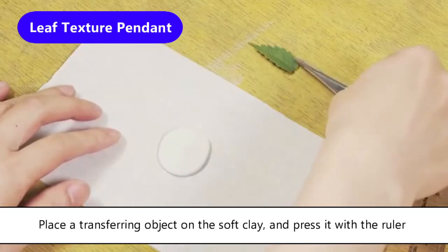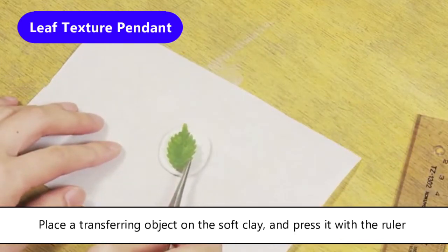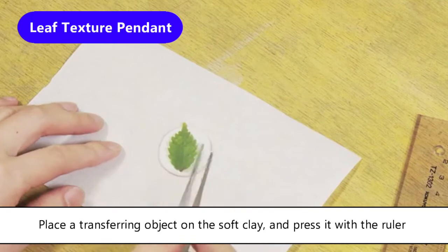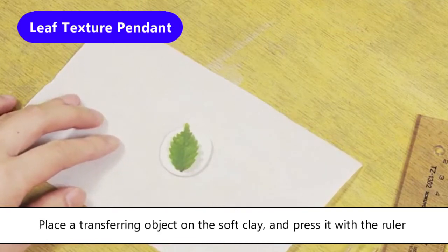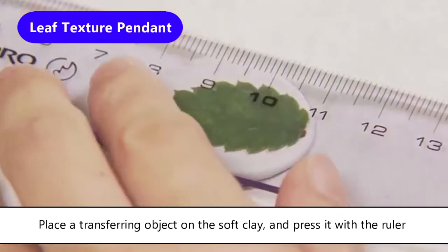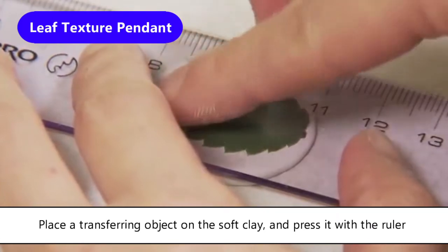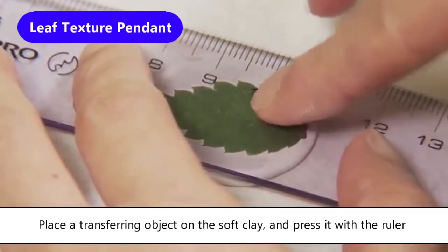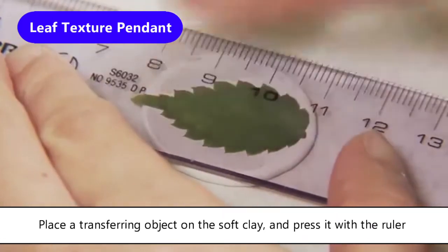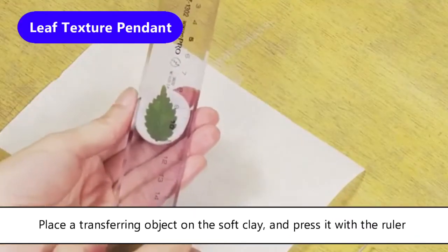Place a transferring object on the soft clay, and press it with a ruler. For leaf transfer, face the back of the leaf to the clay, so that the raised vein texture will be transferred clearly. After stamping, dry the clay with the leaf.